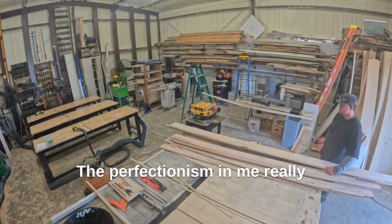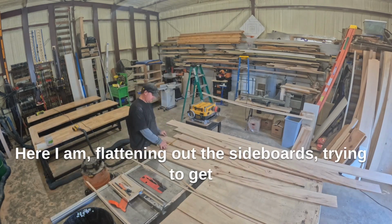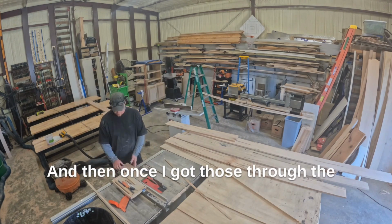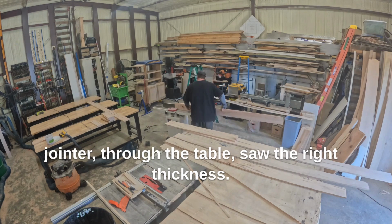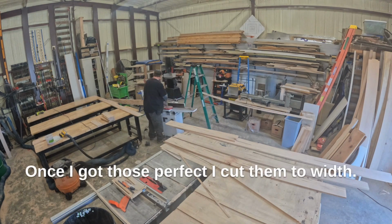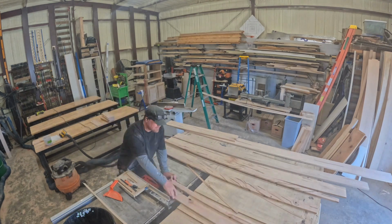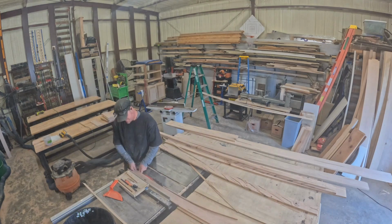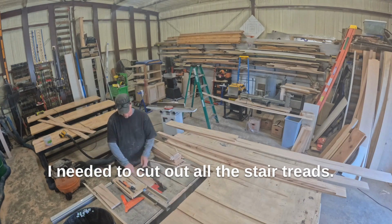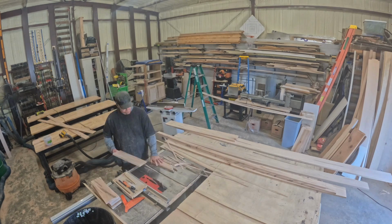The perfectionism in me really got hit during this project. Here I am flattening out the sideboards, trying to get them as straight and as square as I can. And then once I got those through the joiner, through the table saw, the right thickness, once I got those perfect, I cut them to width. I needed to cut out all the stair treads, so just trimming off, making these all nice and square as well.